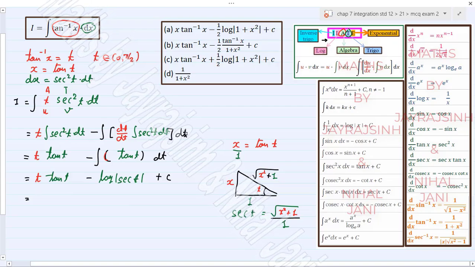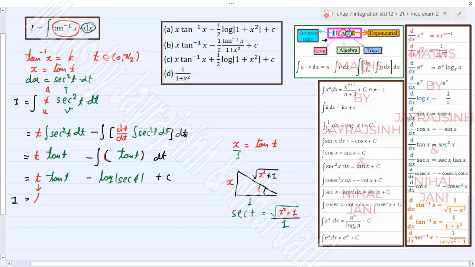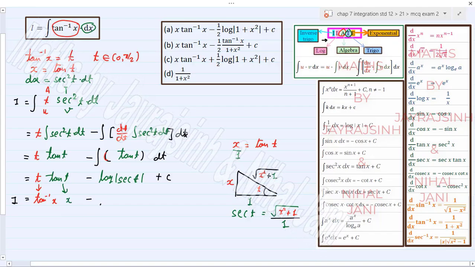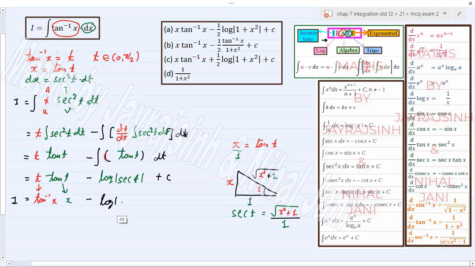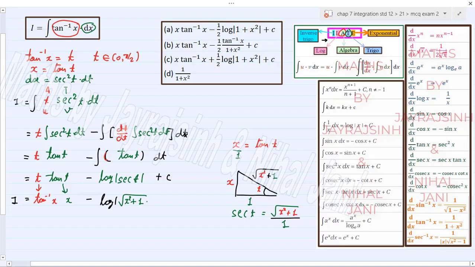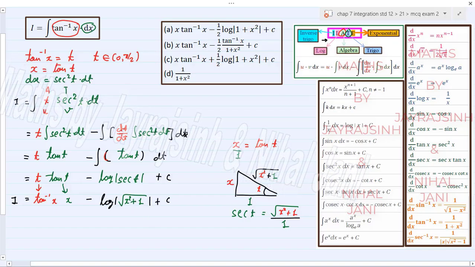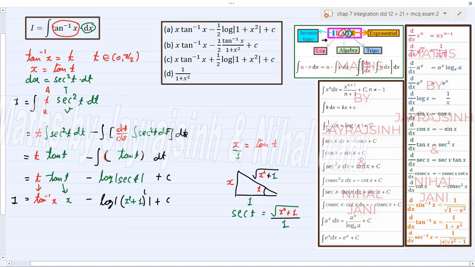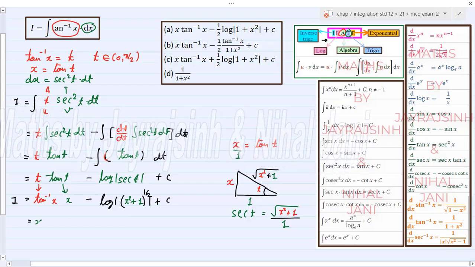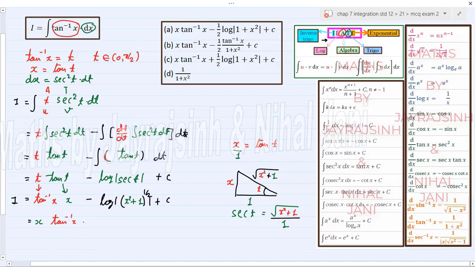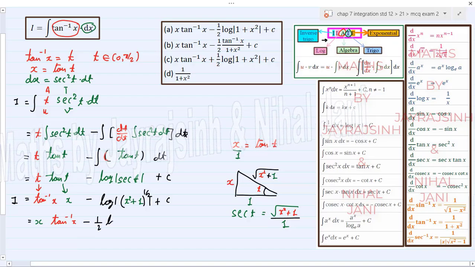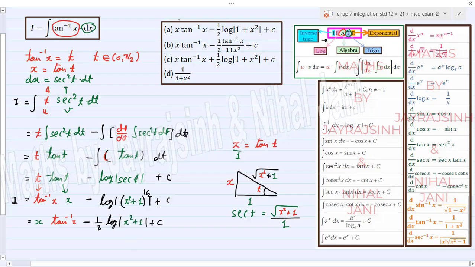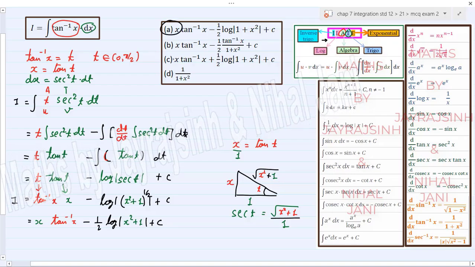So we are ready to convert our answer in terms of x. Instead of t, we substitute tan inverse x, and instead of tan t, we substitute x, minus log mod, and instead of sec t, we substitute under root of x square plus 1, plus c. But this is not in the options, so we have to simplify the second term. Instead of under root, we can say x square plus 1 whole raised to 1 by 2. In further simplification, your first term will be as it is, and in the second term, if we apply the property of log, this power will go in multiplication of log. So we get 1 by 2 log x square plus 1 plus c, which is given in option A. Ta-da!